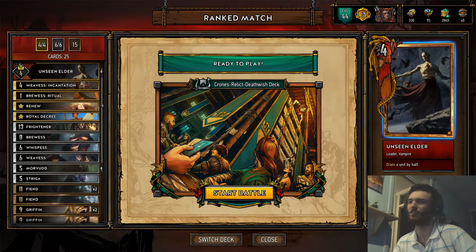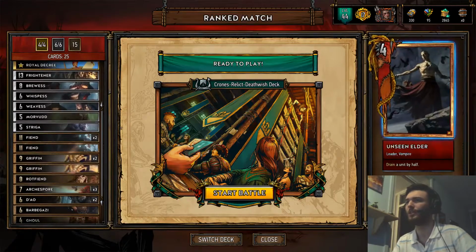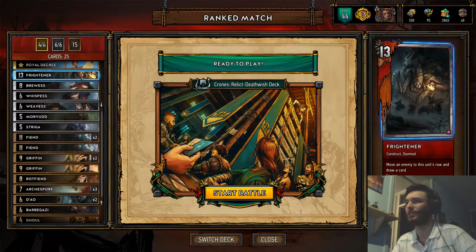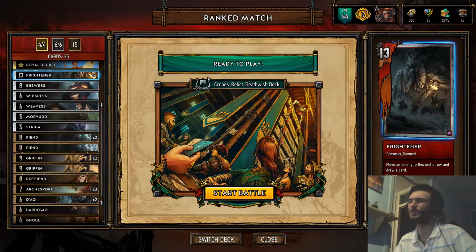I don't think any of the other gold cards go well with this deck, so that's why I've chosen Royal Decree. And we've got Frightener. This is good because we always want to bleed them out in the second round, so we play this so we don't lose out on the card advantage if they overtake us on strength, which they probably will, because this deck usually lacks tempo sometimes. Sometimes it can get a lot, but sometimes it can be quite low. So usually they do beat us with strength.